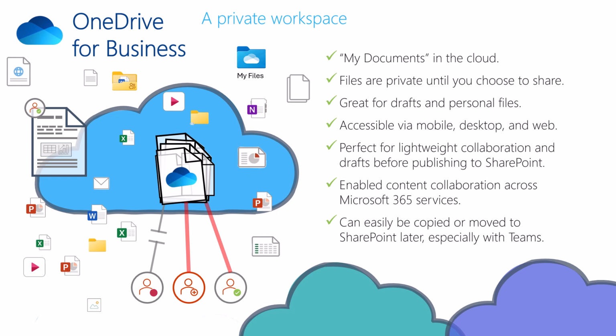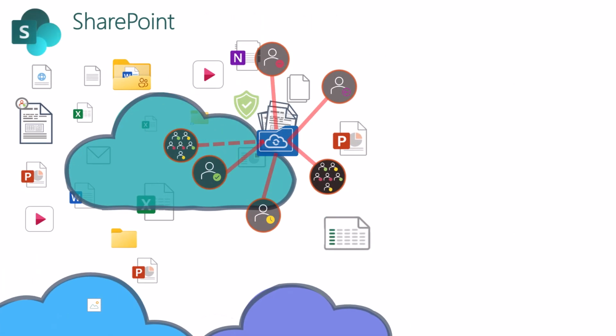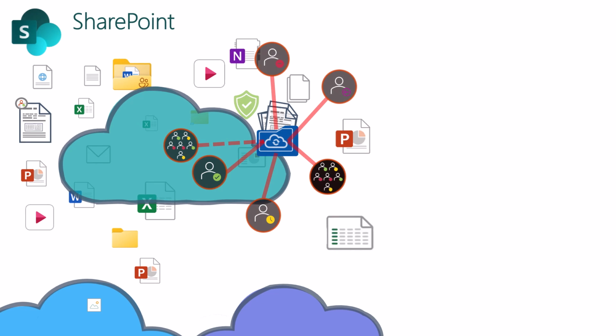OneDrive files can easily be copied or moved to SharePoint later. So if you put something in OneDrive and you're thinking, oh, I should have put that in the SharePoint folder, you can just click a button, move or copy. And since it's in the Microsoft cloud already, it just moves over. It's really, really easy. So SharePoint, that's what we're talking about today.